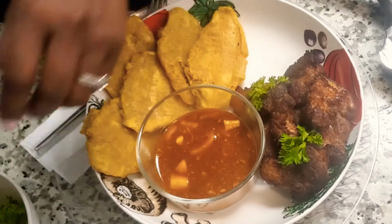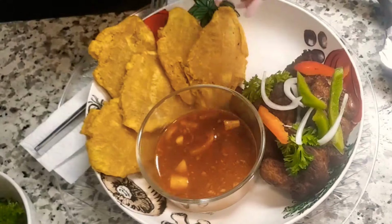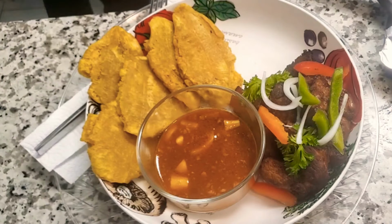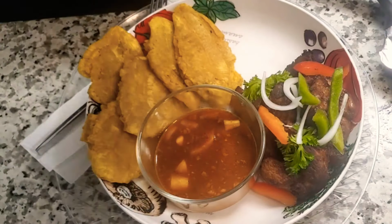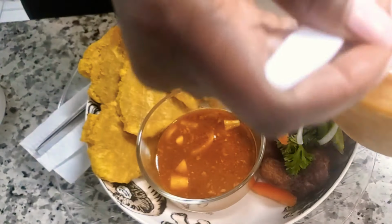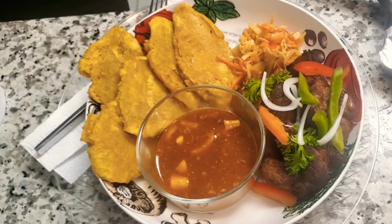I like to decorate my griot with some onion, bell pepper, some parsley on there so it can look presentable. And he loves taking pictures of my food every time I serve him. So, you know, here you go. My pickles was extra spicy. That's why I didn't add any spicy pepper when I was doing the griot, because of this pickles right here.